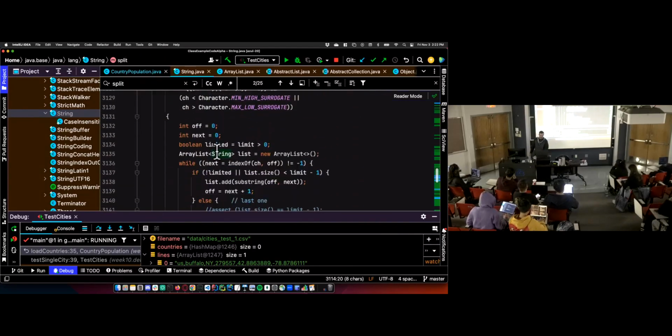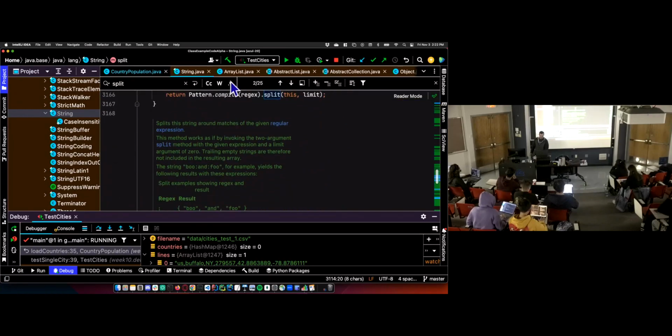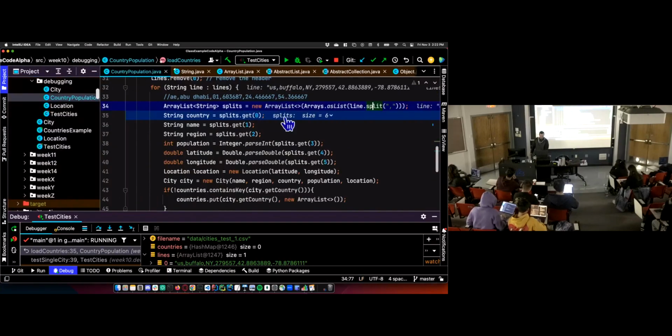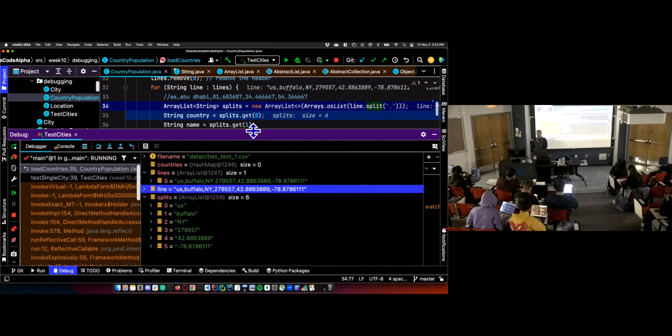We can look at what it actually does. This is what it does. We're not interested in how it does what it does. Maybe you are. I kind of am too, but not right now.